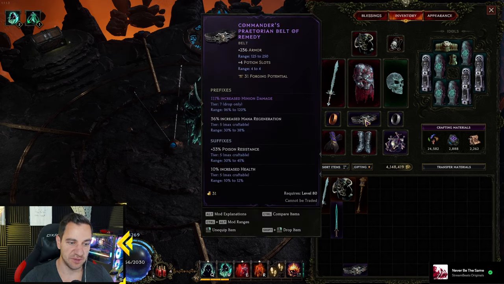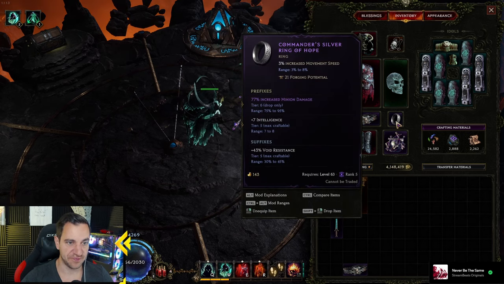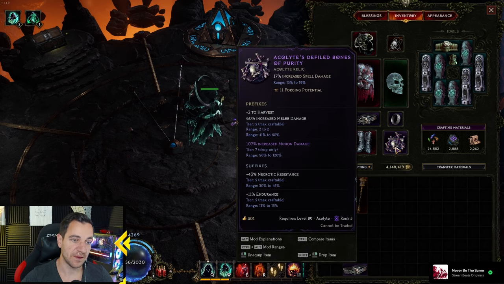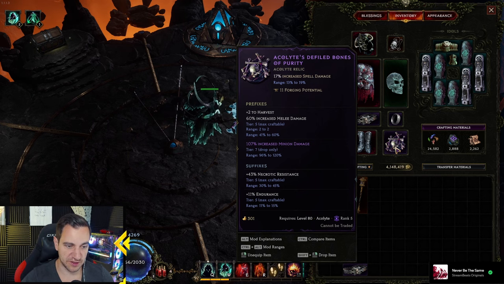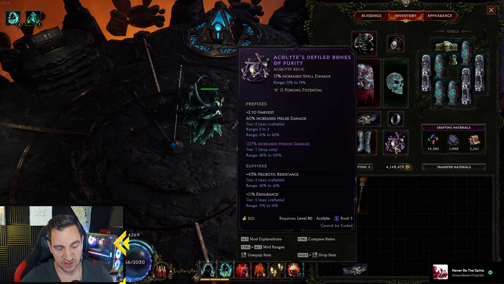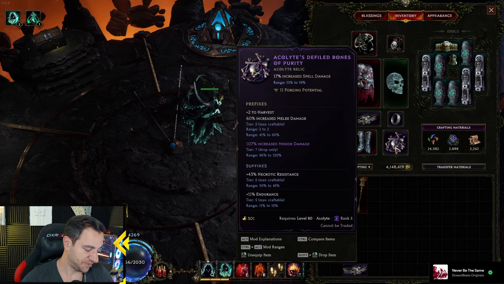Minion damage, poison resistance, health, great. Minion damage and void resistance. This isn't even maxed. I have one more affix left on this one. Cool. Minion damage. I don't care about the harvest. It was just part of it. Necrotic resistance, endurance. Endurance is also absolutely useless on the Acolyte because you are ward built, so endurance doesn't apply. But it was just what was on that roll.